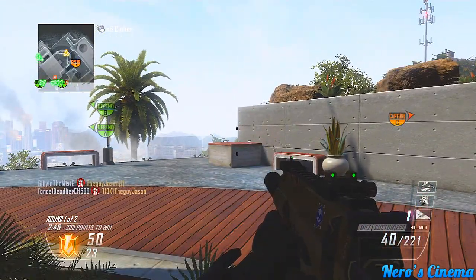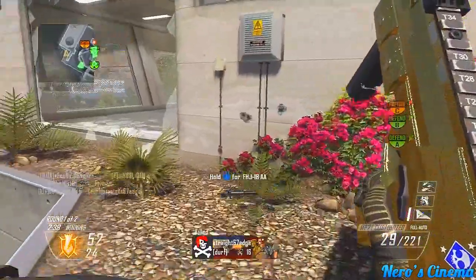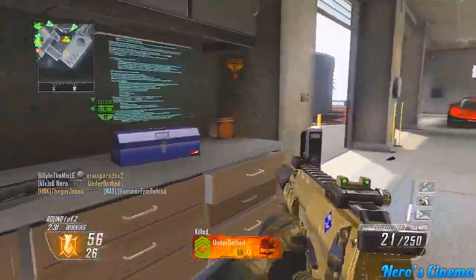Right now I'm up here in the C spawn. I'm actually trying to stay off the radar, continuously keep my eyes open for enemy people. I seen that guy poke his head out, and then I seen he ran back towards the garage, so I figured it'd be a good time to go and flank him. Catch this guy on the stairs. He's trying to snipe me. Easy kill. I love playing snipers.